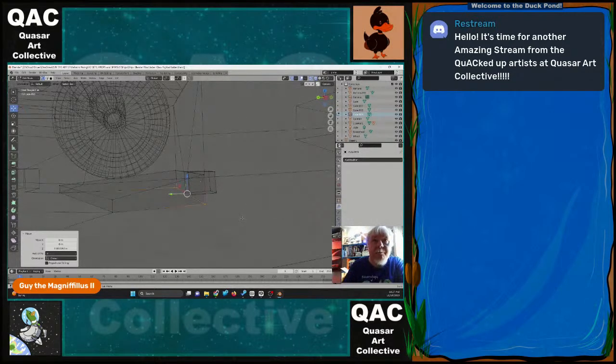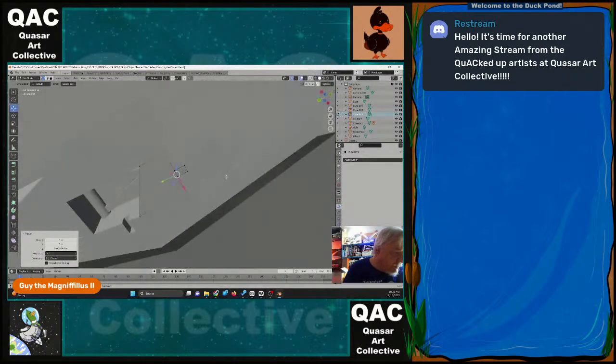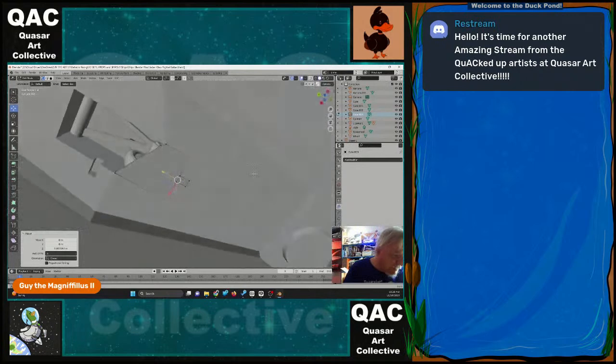It's a weird shape, but the idea is to fit inside here. So now we've got this door that covers. At this point in time, that's not so bad.